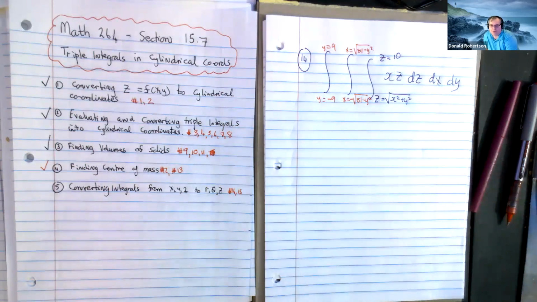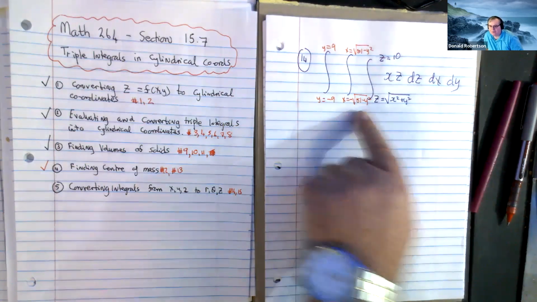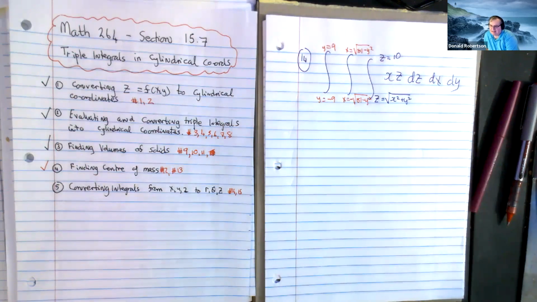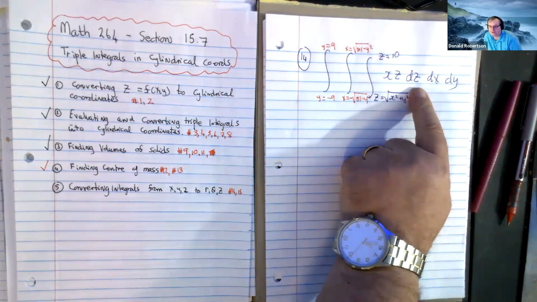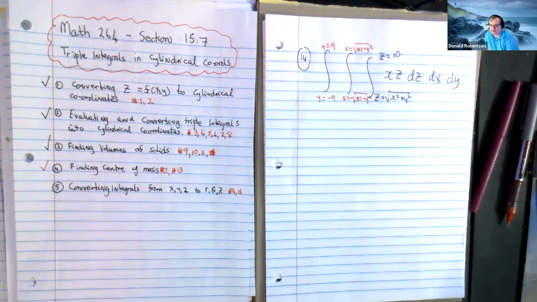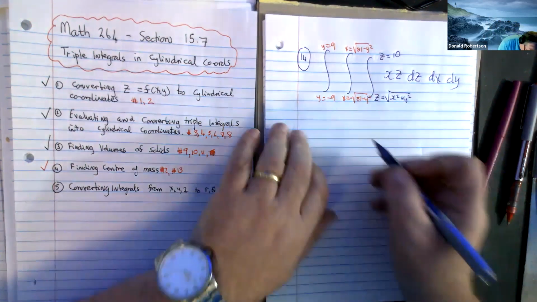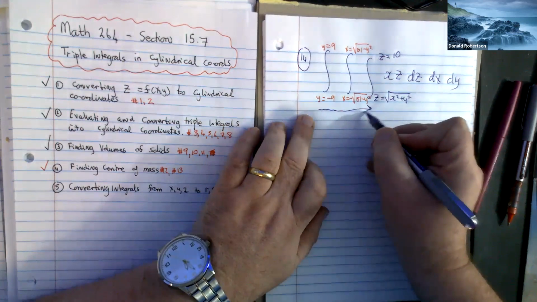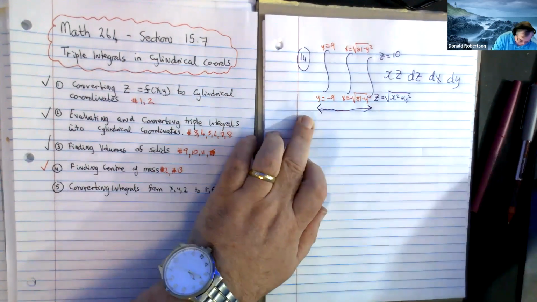So what we're going to do is take this fella and convert it into cylindrical coordinates. When you do that, it'll turn into a different integral that's the same as that, so its answer is going to be the same, but it is much easier to do. So the first thing you do is you focus on these two guys here, the red ones.